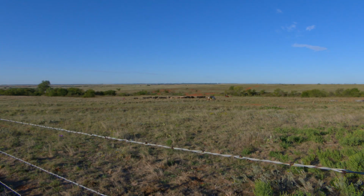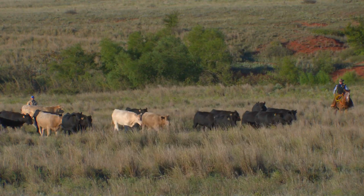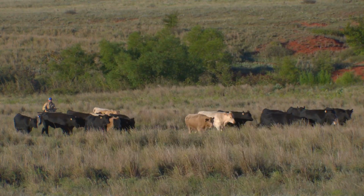One of the things that showed up in the early 90s was foreign objects in beef carcasses. And there are a lot of different things that may end up in a beef carcass, but the one we get into in more detail today is a result of people actually working cattle with shotguns. It's the incidence of buckshot or birdshot that we find in those beef carcasses. We saw this at a fairly high level 35 years ago, and our 2022 audit indicates that we're still dealing with this at a fairly high level.